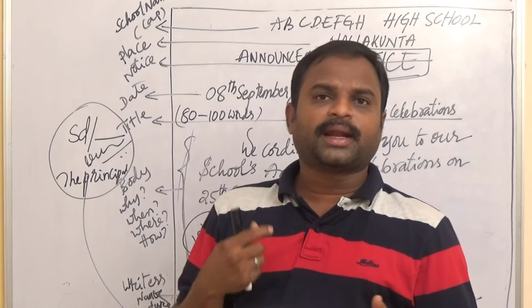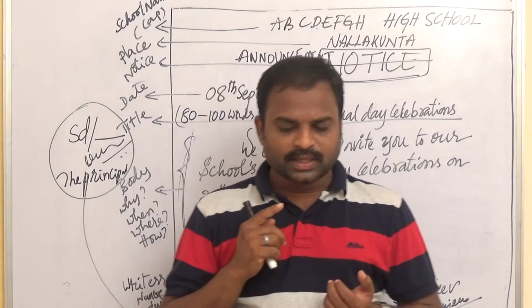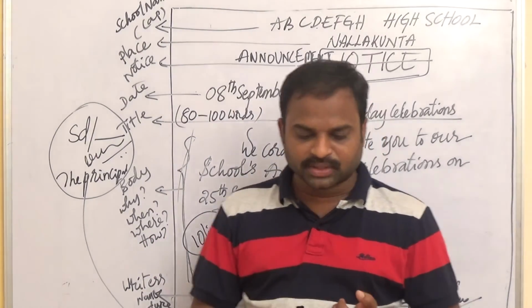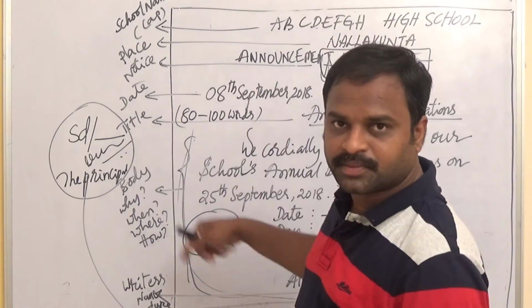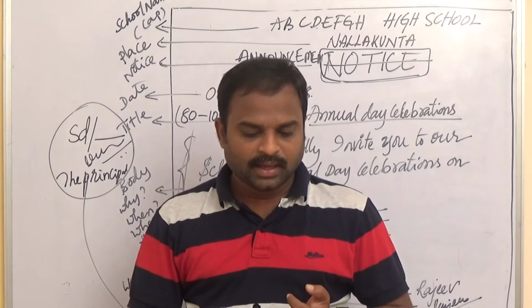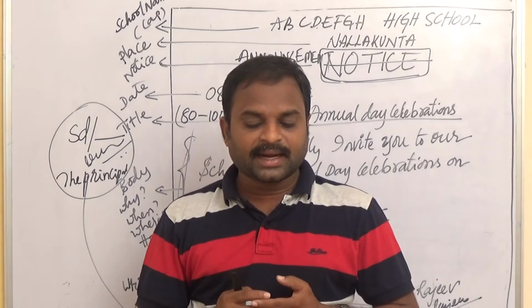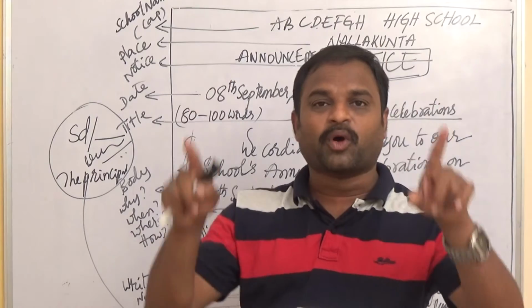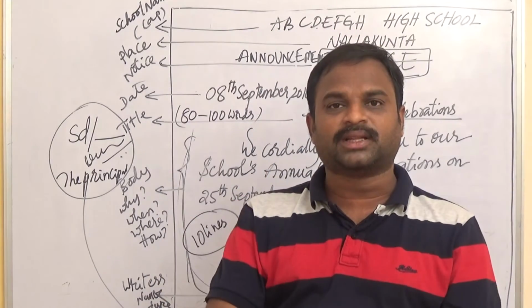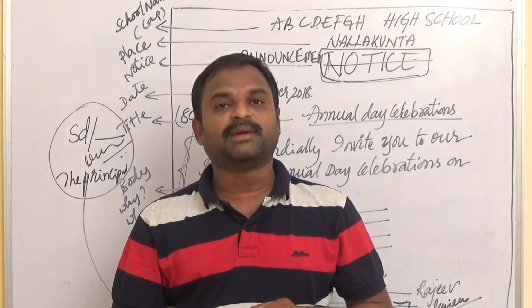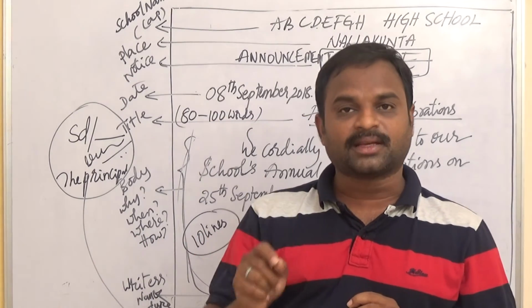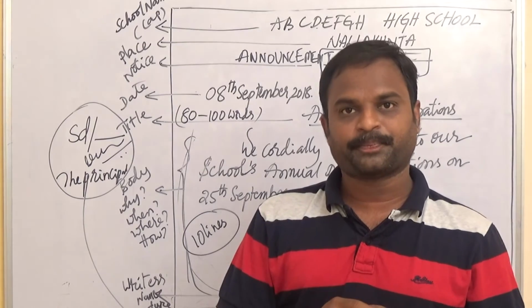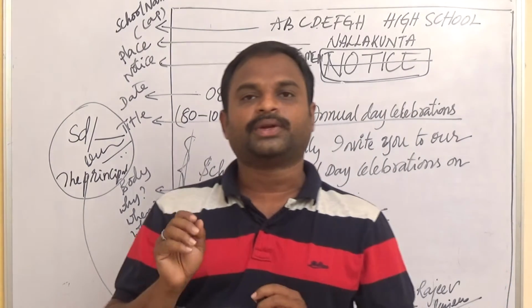Then you can write the names of organizations, the name of the school or important facts in capital letters within the box. Anywhere you can write. The next one, the entire content should be placed within a box. Everything should be placed within the box. And put the name of the issuing authority in parenthesis below the signature. Okay, so don't forget to use all these things.